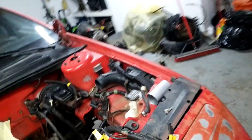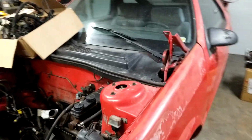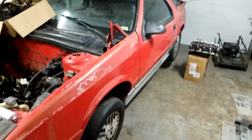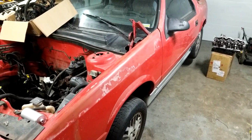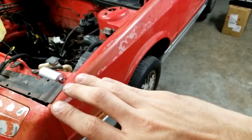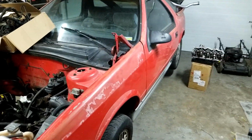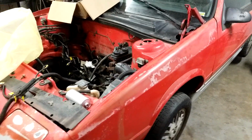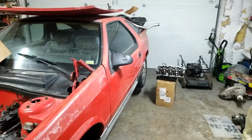But anyway, that's the project. It's pretty cool. And then once I get done with all that jazz, I'm going to put an electronic dash in it, because I have one I bought years and years ago, and then repaint this car back to factory color, make it look real nice, and then drive it as a daily and probably blow up the transmission. Who knows? Let me know what you guys think.